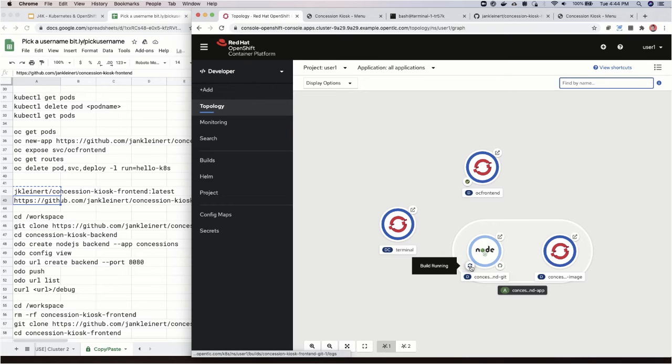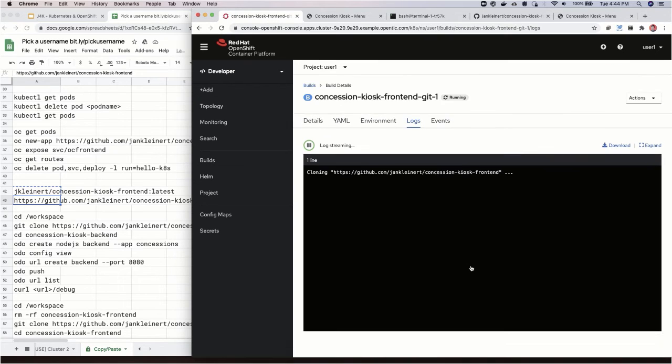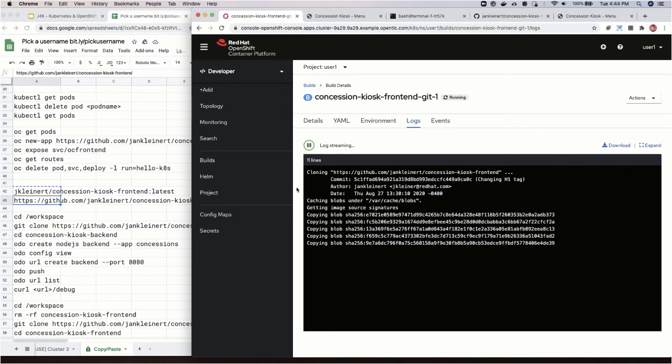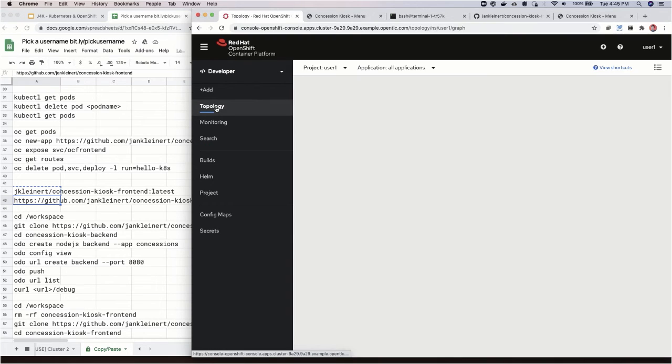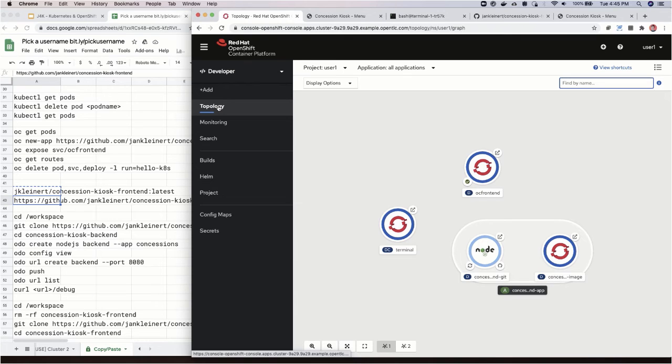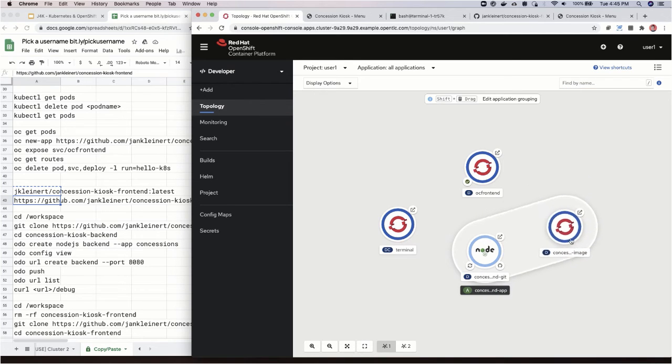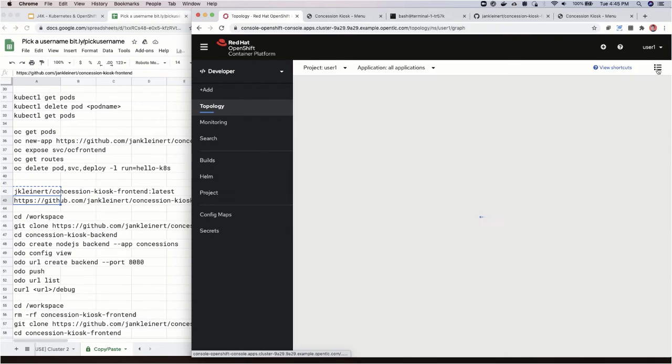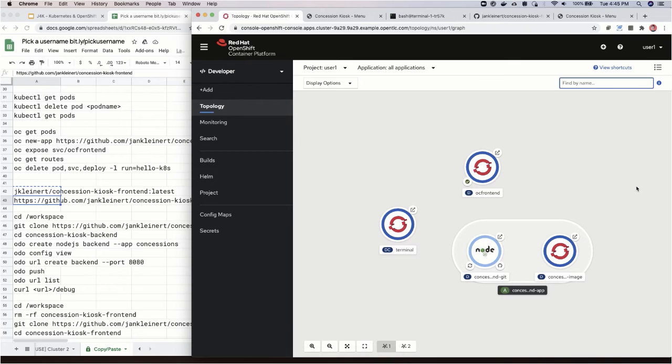Now in this case, you can see the build running. If we want to click on that, you can watch the build logs. So you can see the progress as this is being built. But for now, let's click here to go to topology view. This circle here is light blue until our build is complete, the deployment is complete, and the pod is up and running. You can also move these items around if you'd like. And you can toggle here between list mode and topology view.